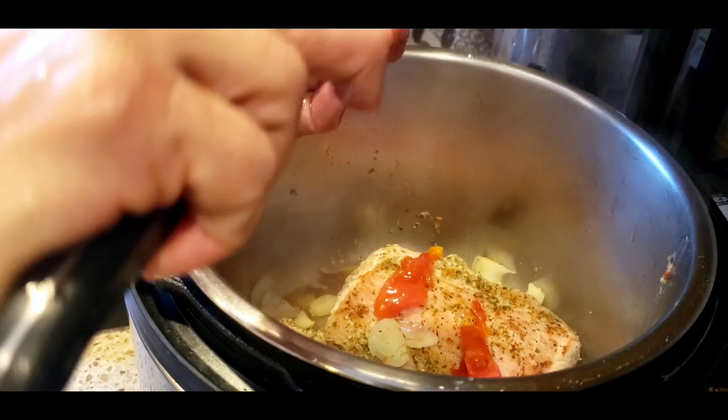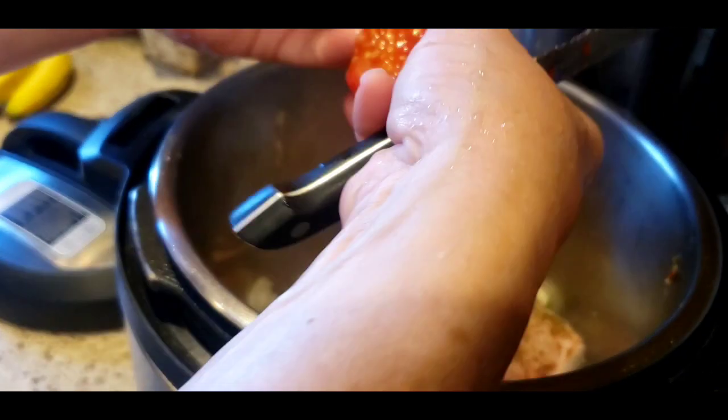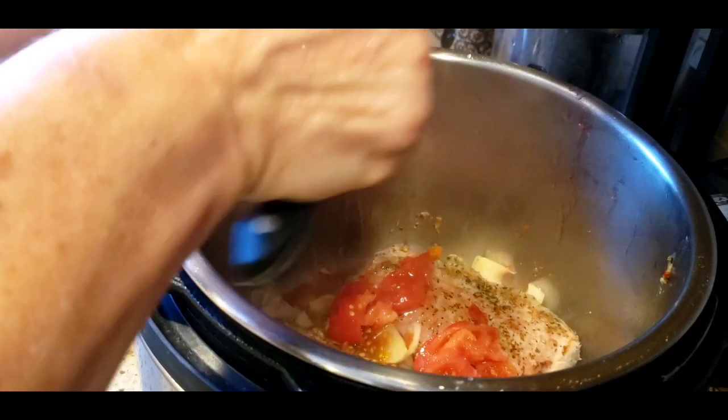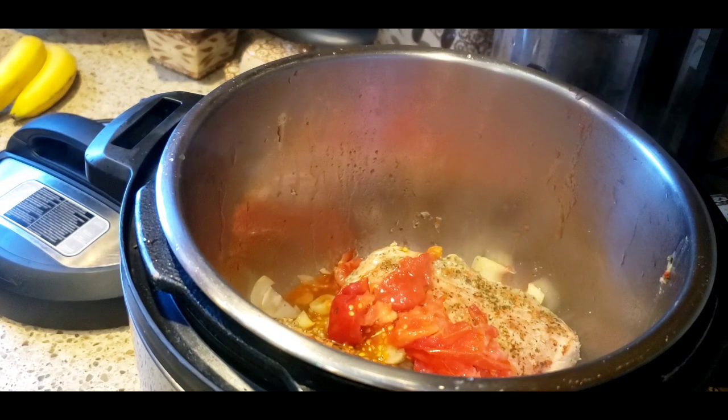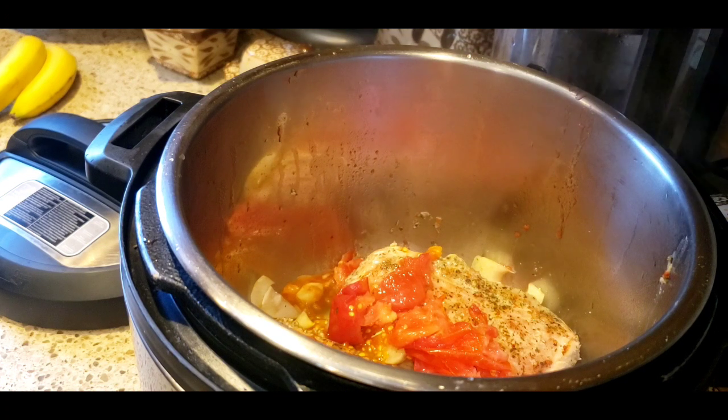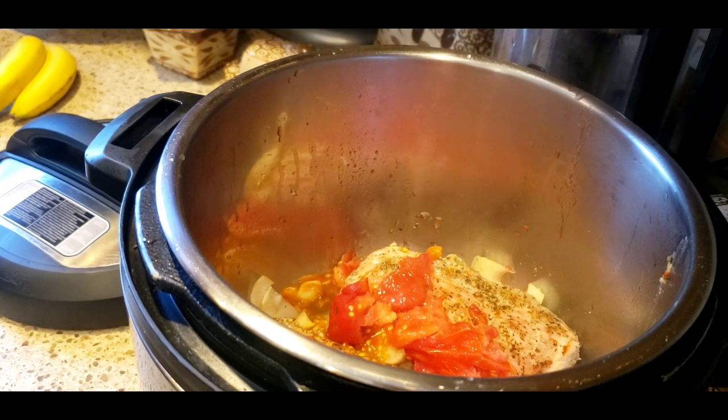Now I had 2 halves of a tomato in my refrigerator from when I made a sandwich or whatever, and I had a half a tomato and stuck it in the refrigerator, and then when I used tomato again, I cut a new tomato instead of using the other half. So I was like, before they go bad, let me just throw them in the pot. So I'm just sticking the tomato in the pot. So far it's the sauteed loin of pork, fresh onion, fresh garlic, some tomato.